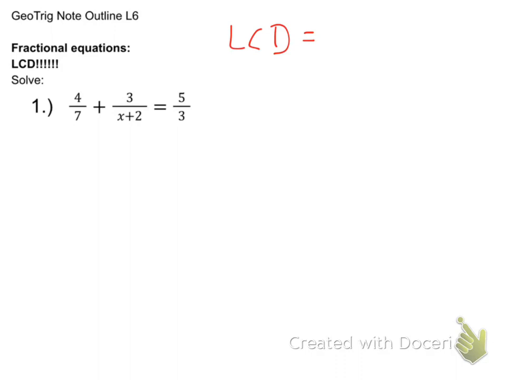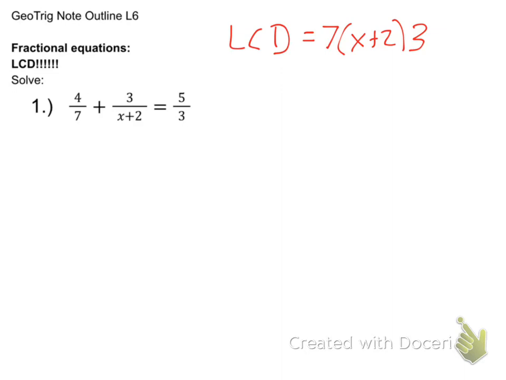People start showing up at the door. The first guy to the party gets to bring what? Anything or everything. So the first guy brings a 7. Is that okay to go to the party? So I put it in. The next guy shows up and wants to bring an x plus 2. Is an x plus 2 a 7? No. So he can bring the x plus 2. Remember, we're multiplying everything together. And the last guy brings a 3. Is he allowed to bring a 3? Yes. So I have 7, x plus 2, and 3, all multiplied together.